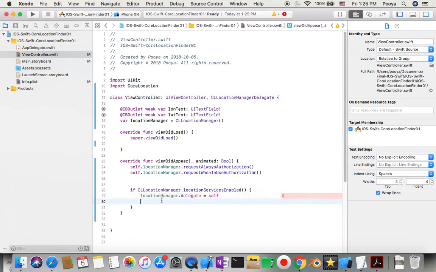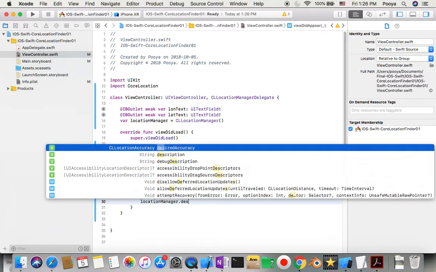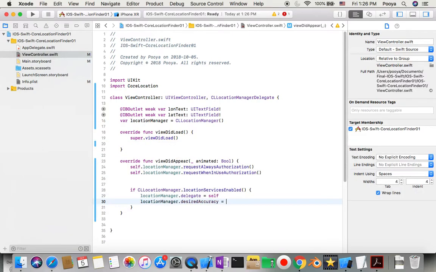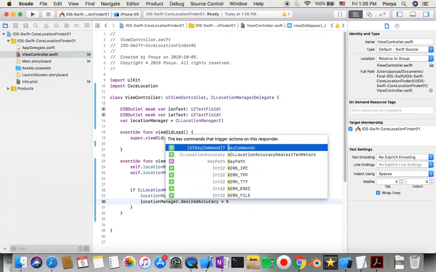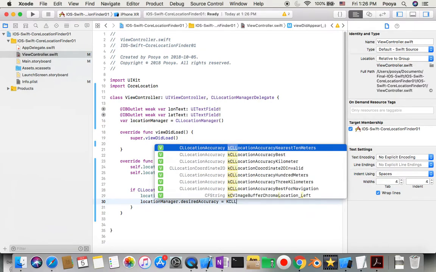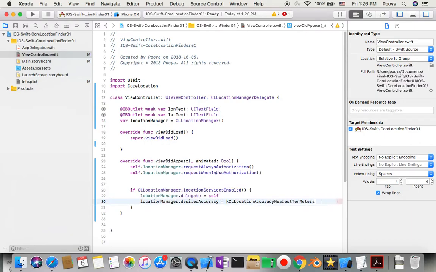And so I just say locationManager.desiredAccuracy equal kCLLocationAccuracyNearestTenMeters.